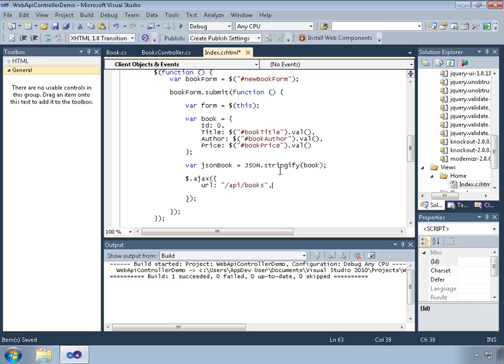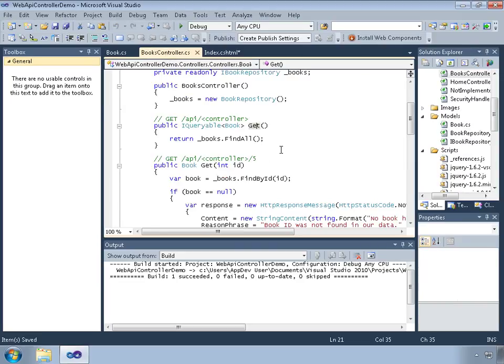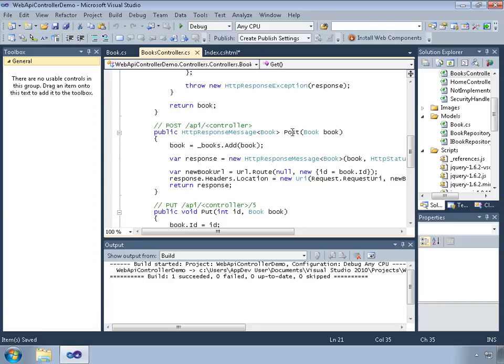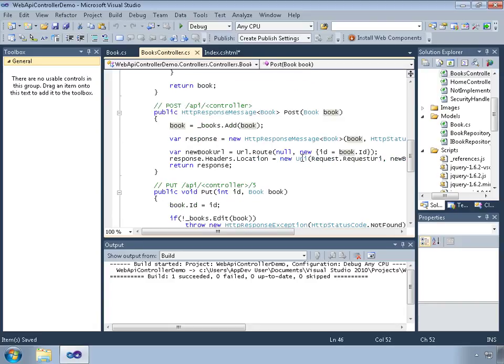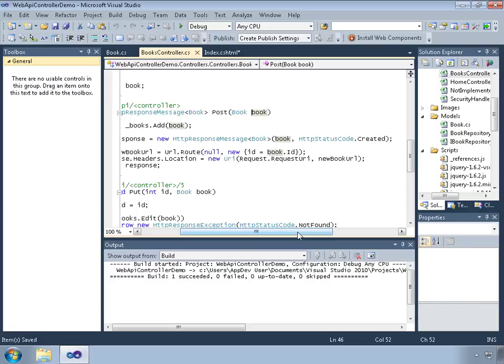Now notice this is the exact same URL we used to get all the books. The reason that the controller is going to know the difference is because I'm going to set the method to post. And when I set the method to post, that will fire this method, post. It will take in the book object, add it to the data, and send a response back based on whether or not it was successful. If it was, I'm going to get status code created back.